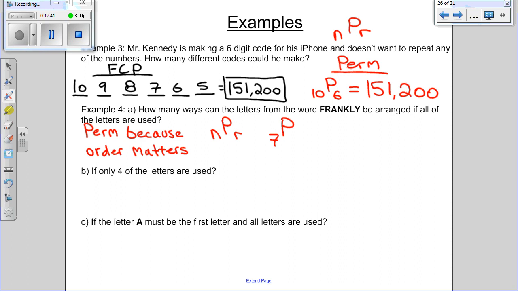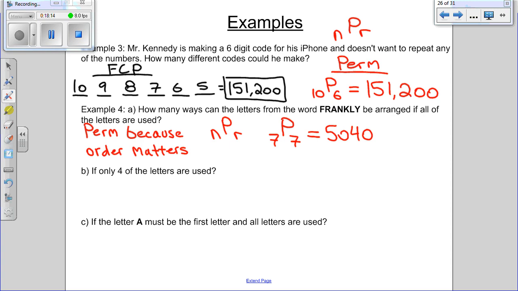If you put that in your calculator, it's also going to equal, what's the number? 5,040. Oh, you used combination. Does yours say 7C7 or 7P7? Yeah, 7P7, definitely different. So that's also something to keep track of. In your calculator, it's one button away, so it's pretty easy to mess up. So always double check those things.